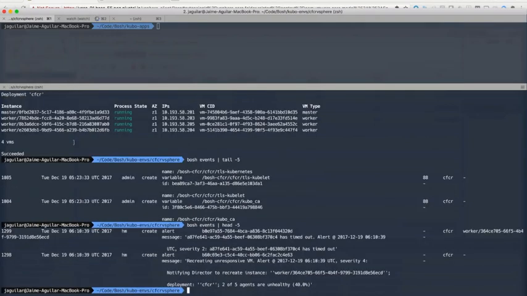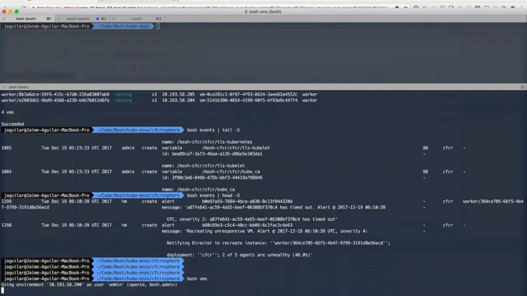So we can see here how the health monitor is notifying the director that it needs to recreate this instance. And the previous instance that was running there has timed out. So things are in motion. It's going to take a few seconds for the director to try to recreate that VM.